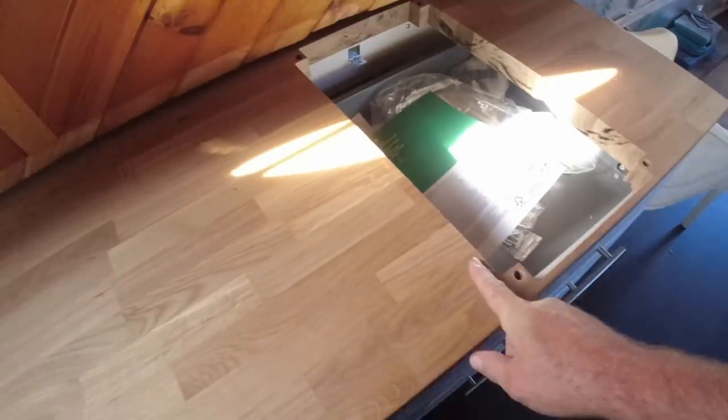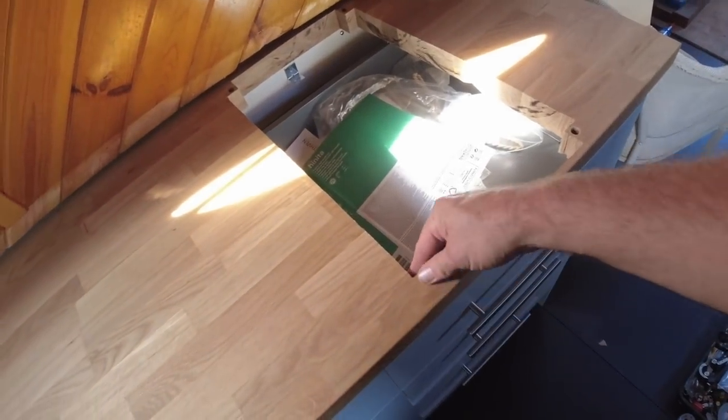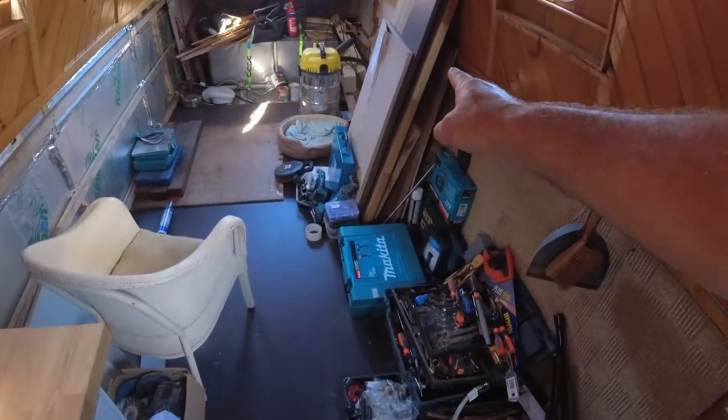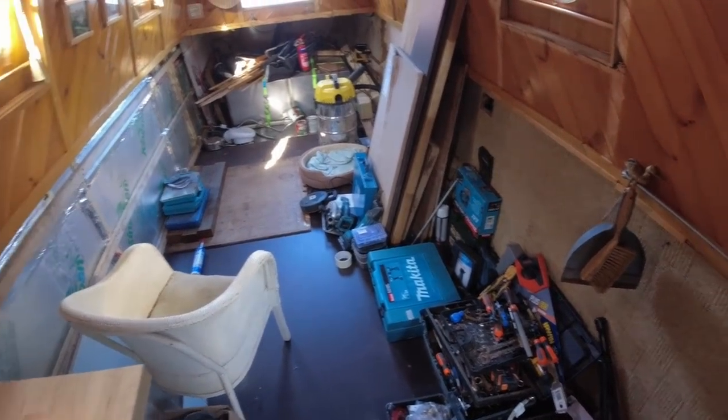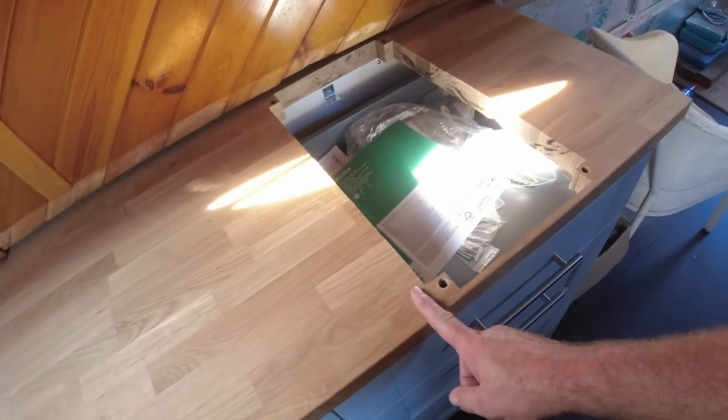So we're going to try and trim the work surface off today, and measure up a bit of the offcut, which I've got over there. Got plenty of offcut. That's one thing I've got plenty of, is offcut. Trim that up, make it the same size.